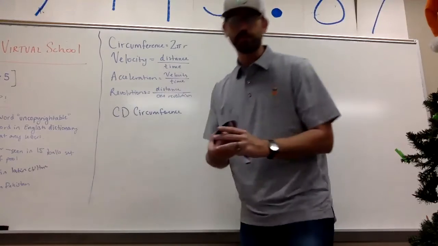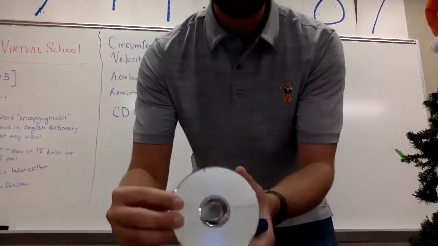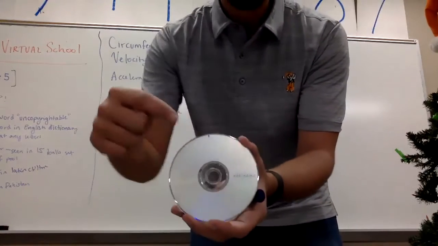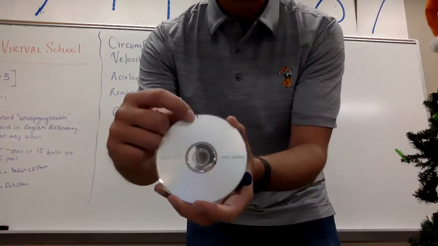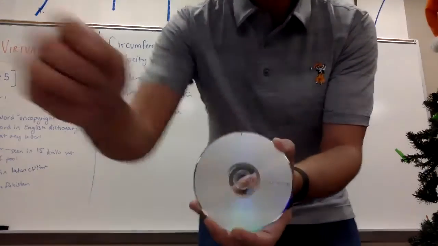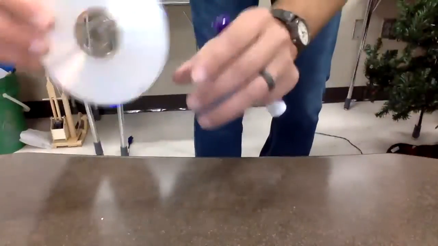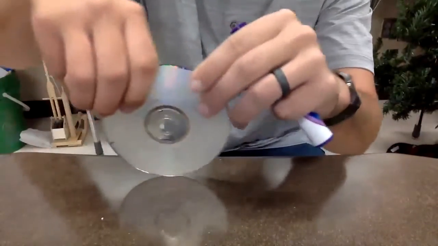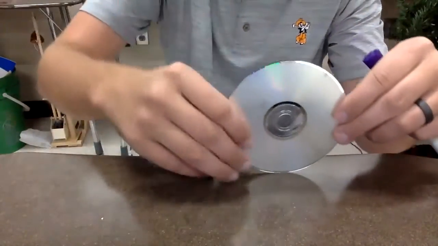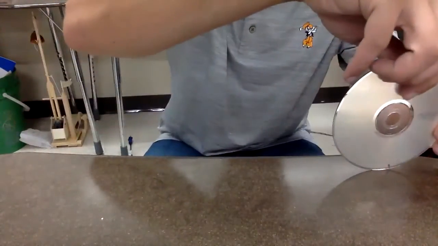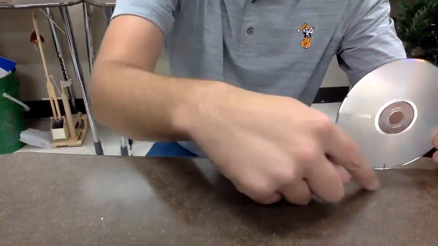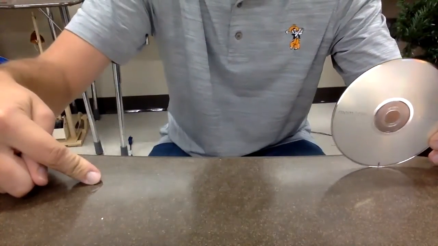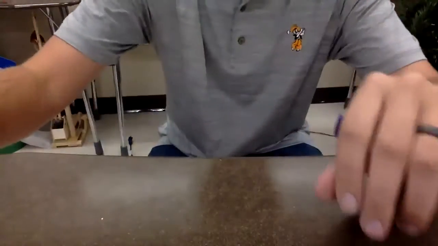If you remember, we talked about way back when placing a mark on our CD, or whatever our wheel is. Then we talked about placing the mark down on the table, and then rolling your wheel until the mark hits the bottom again. We would measure the distance that it traveled, and that would be the revolution for one wheel.